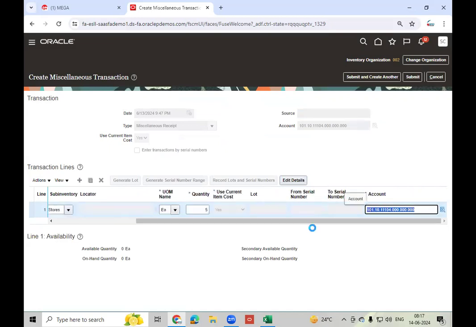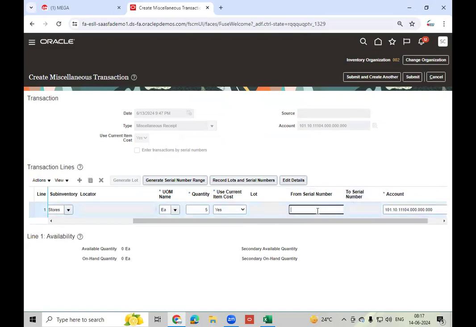Quantity by quantity. Now see here, enabled. Serial number you can enter. So you can enter, also you can generate serial number. See how it is coming, ATL2. This is coming from organization level. Right, now it is generated for 24,111, 24,555.